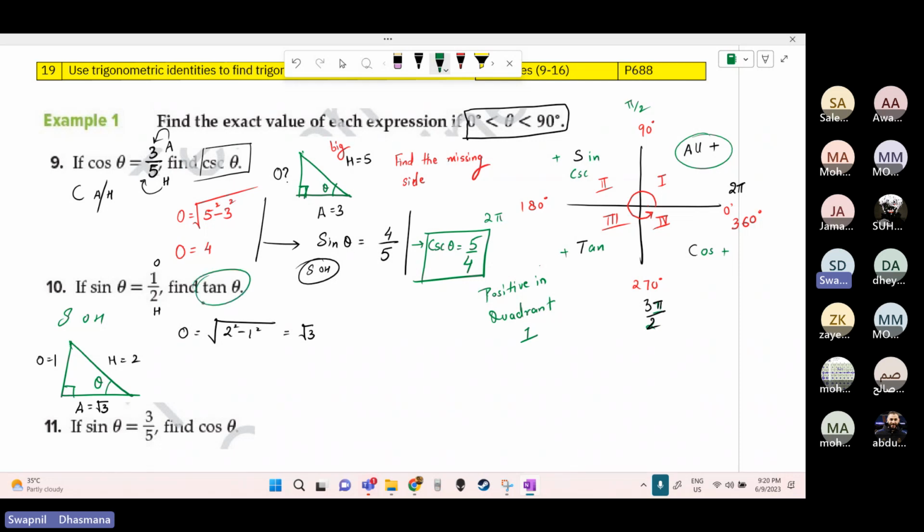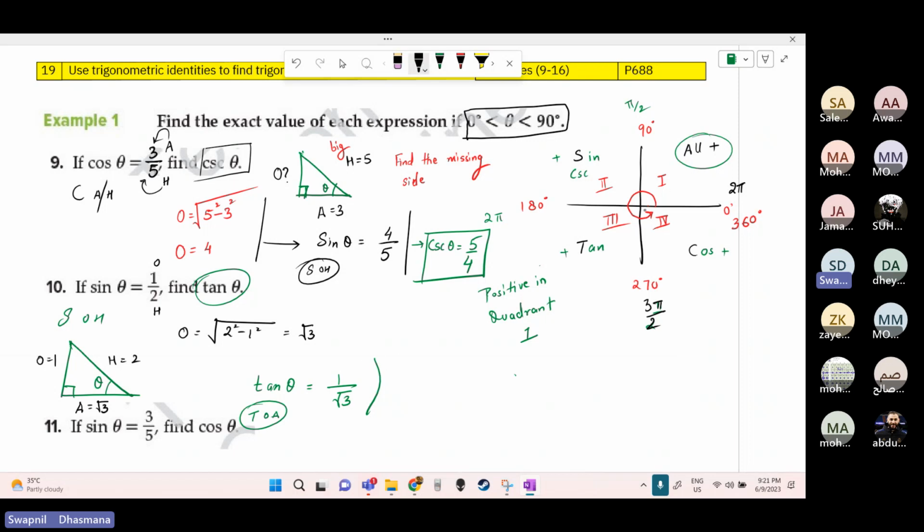Now what do I need to find? Tan theta. So you will say tan theta equals opposite over adjacent, which is 1 divided by root 3. No need to write any sign. If they say find theta, then you can do theta equals tan inverse. But they don't want theta here. They just want tan theta. So it's the answer, no problem.